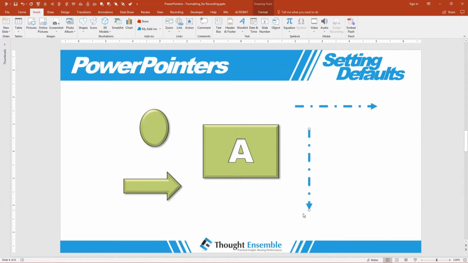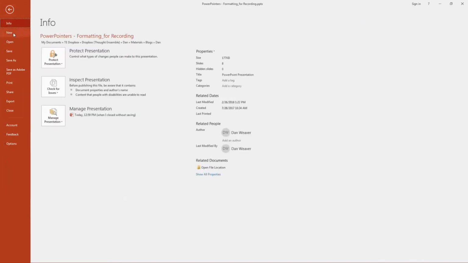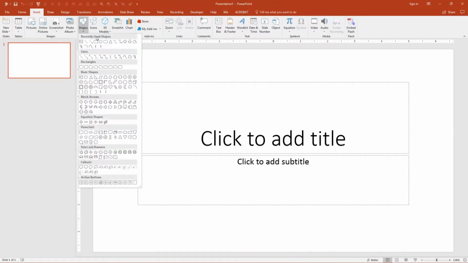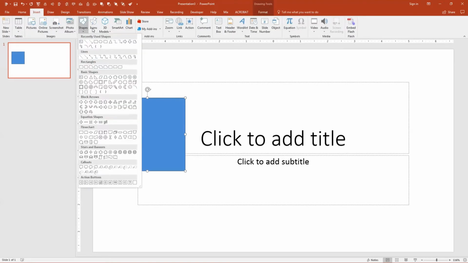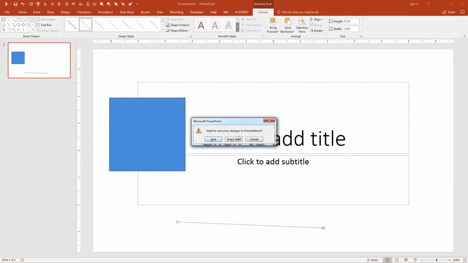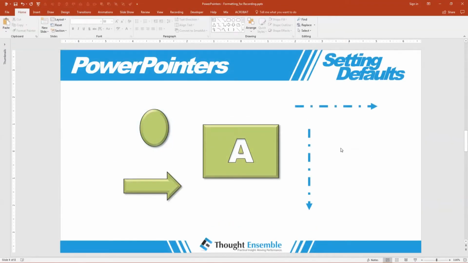One thing to keep in mind though is that if you create a new deck, the default for that new deck will still have the standard default shapes and lines for that particular deck style. Your defaults will not carry over to other decks. But what if you want your default formatting to remain the same in every deck? That is a good question for another time. But basically you would need to create a PowerPoint template deck and then set it there. I'll try to make sure I include that in a future episode. So that covers that.